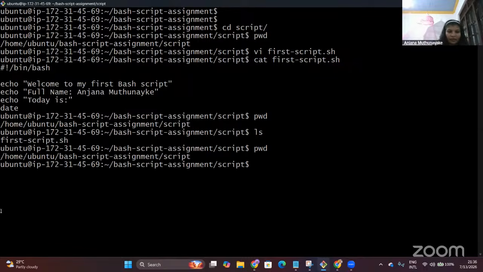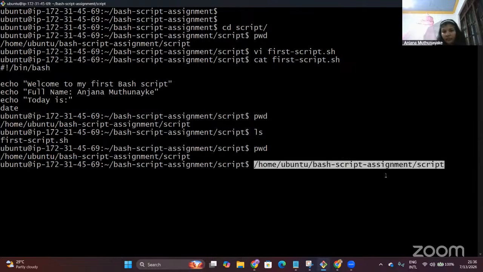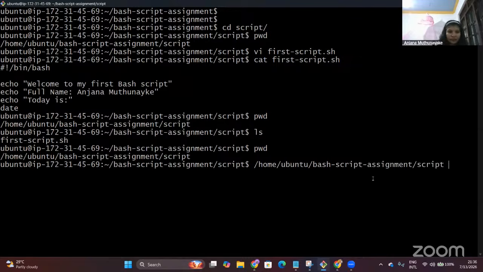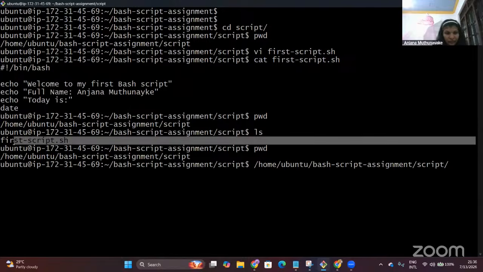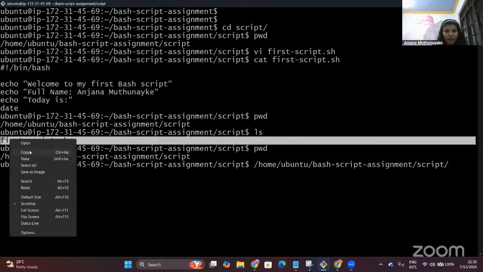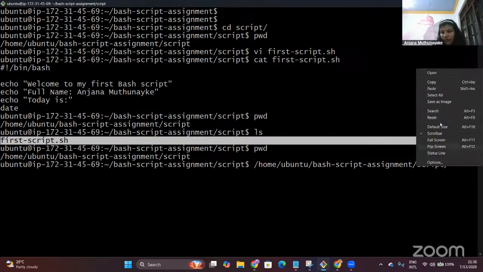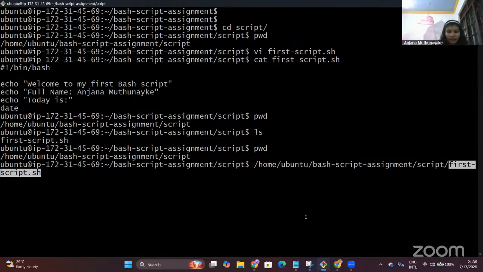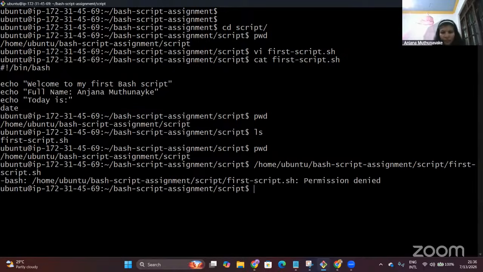If I run pwd again, I can copy this path and paste it here, and then slash our script file name. You can add your script file name here like this. Then you can press enter.